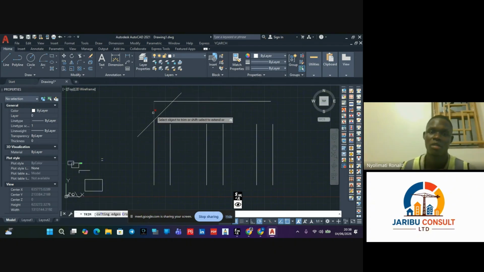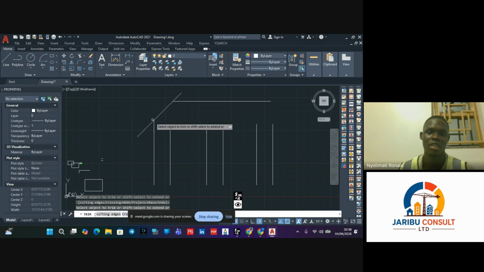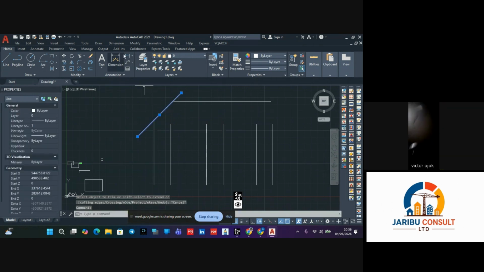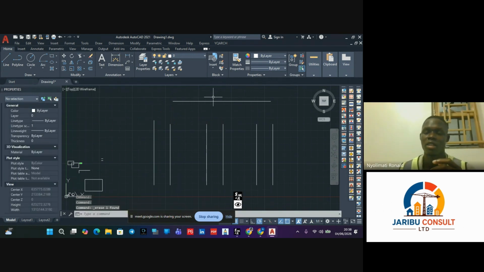Let me go to the second one. The second one is called chamfer, like this one. This one works for those angles, like you can see.